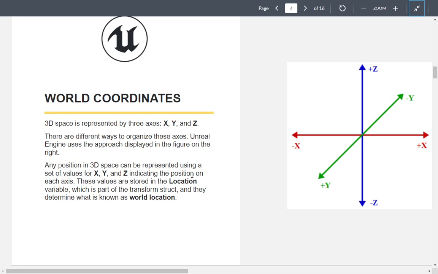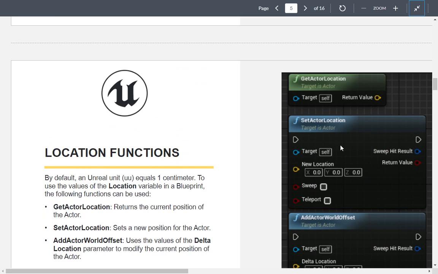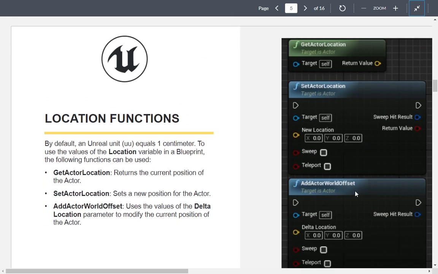It doesn't always have to be that way. For a wall clock, the orientation could be on the back of the clock, since it's more about where we're placing it on the wall. Again, location: Get Actor Location, Set Actor Location, Add World Offset. It uses a delta value to modify the current position of the actor, so this is if you wanted to move the object.